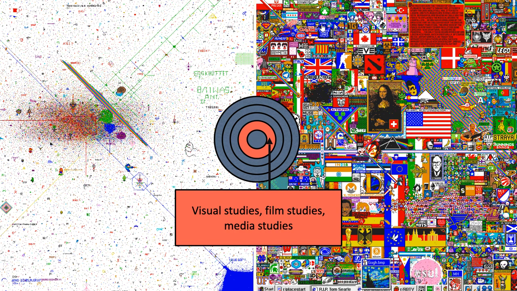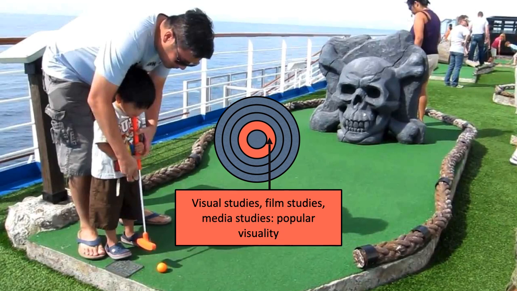Visual studies also includes scholars who are interested in internet art of various sorts — like collaborative or battling drawings in a single space. So studying digital art in general, including all of its manifestations in social media and so on, is also a traditional part of visual studies or visual culture studies. Also in that same ring of visual studies would be the study of popular visuality — so miniature golf on a cruise ship. People who study visual studies have written articles and entire books on things like miniature golf — these are things that art historians still don't really do, and visual studies has jumped into that unexplored territory.